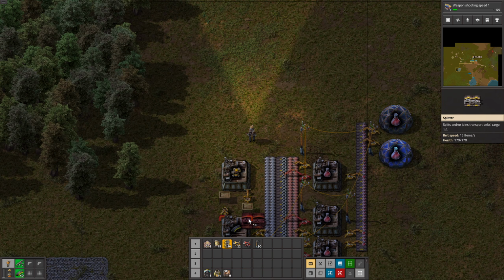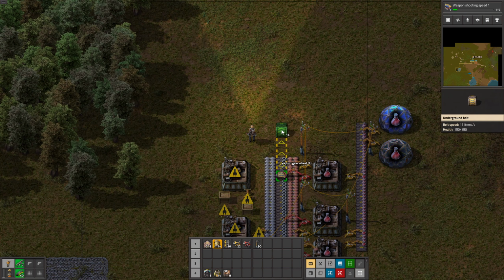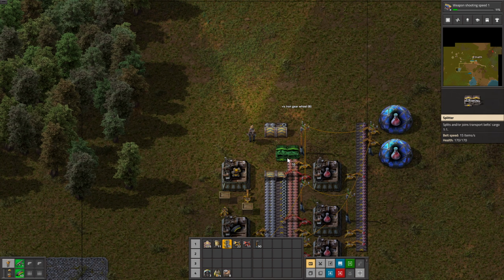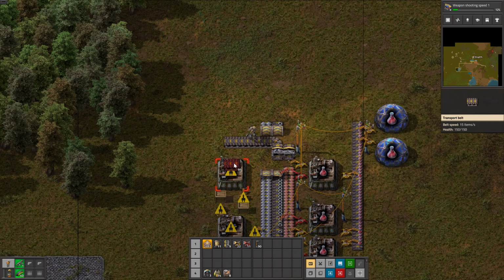So what I'm going to do is place an underground belt for the iron gear and for the iron plate. That way, this will let me place a separator on the copper plates. And I messed up. I should place the separator 1 tile up. So let's remove it and place it here. And now let's take the belt out to the assembler machine.